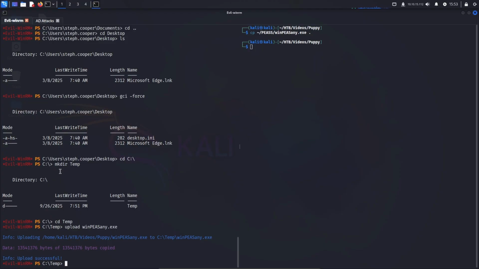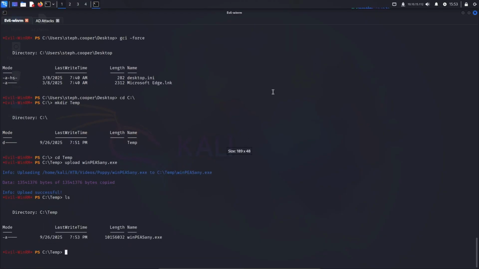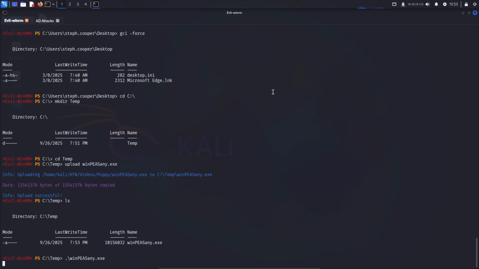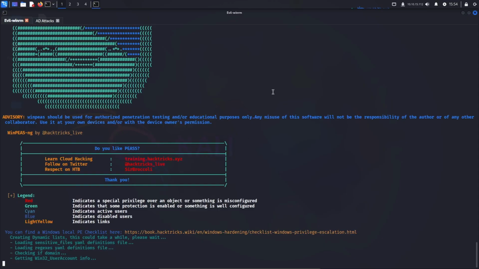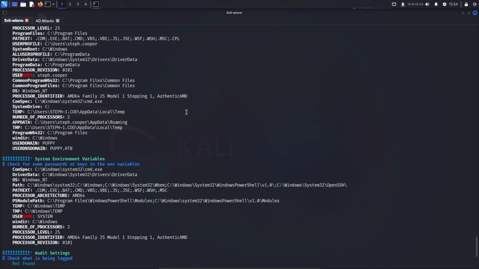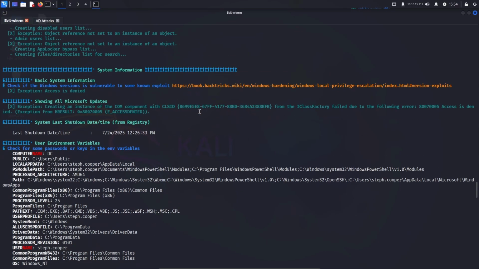Alrighty, WinPEAS has successfully uploaded to our Evil-winrm session. So I'm going to close out this other tab that I have. Whenever I run linPEAS or WinPEAS or any enumeration script that has a lot of output, I like to have the full screen taken up. So when I run it, I get to see from the start to the end of my monitor just all the information. So we can start to scroll through this honestly as it runs. Usually I'll cut away here, but WinPEAS runs pretty fast, so I'll let this run.